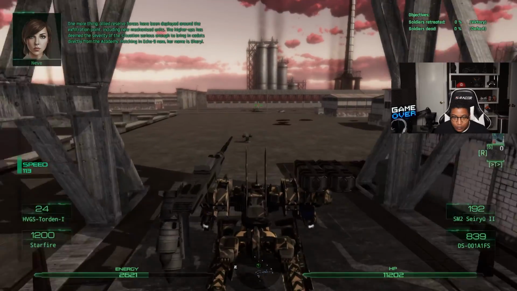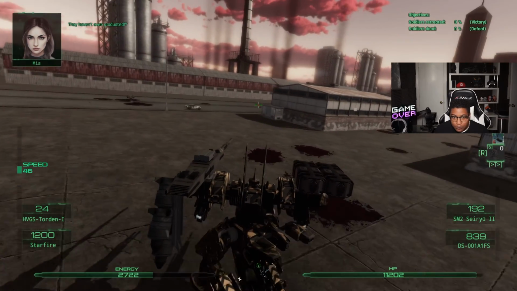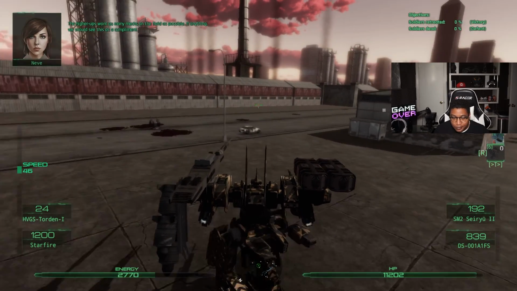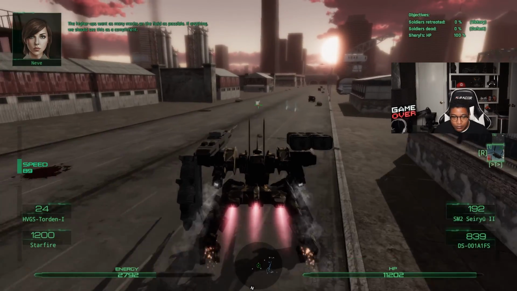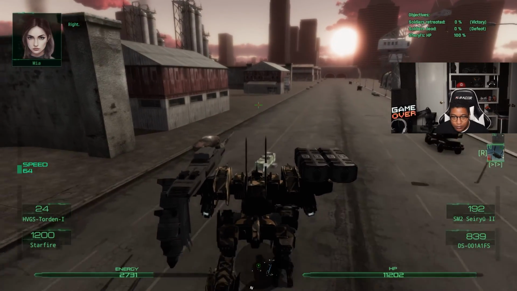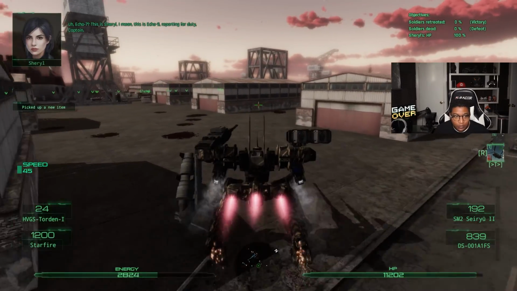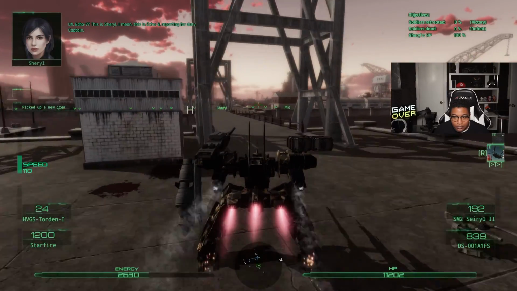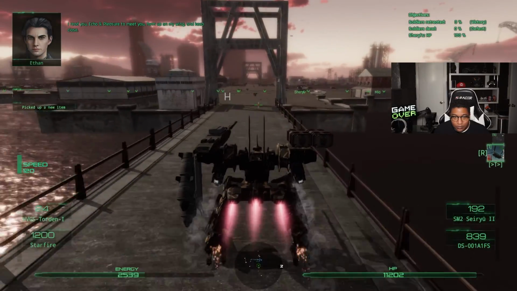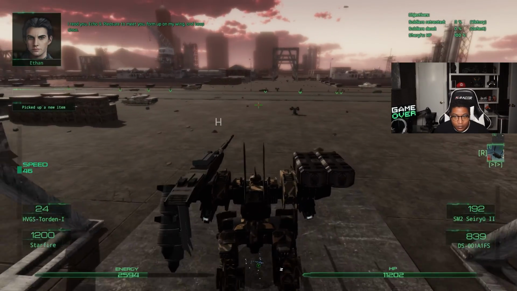Patching in Echo 9 now. Her name is Cheryl. They haven't even graduated? The higher-ups want as many mechs on the field as possible. If anything, we should see this as a compliment. Right. Echo 7? This is Cheryl. I mean, Echo 9. Reporting for duty, Captain. I read you, Echo 9. Pleasure to meet you. Form up on my wing and keep close.